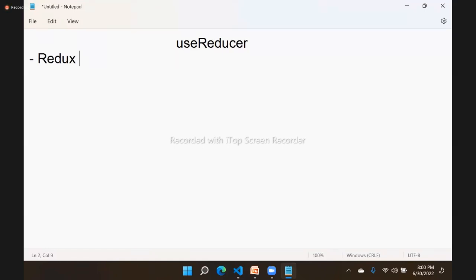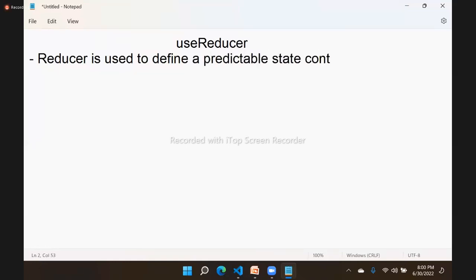So Redux reducer is used to define a state, a predictable state container for component.